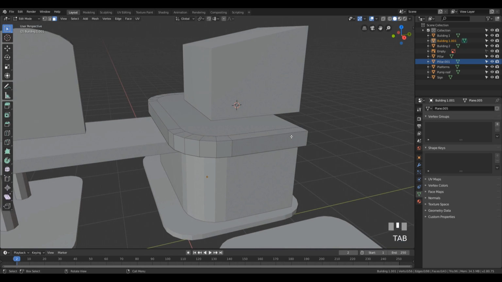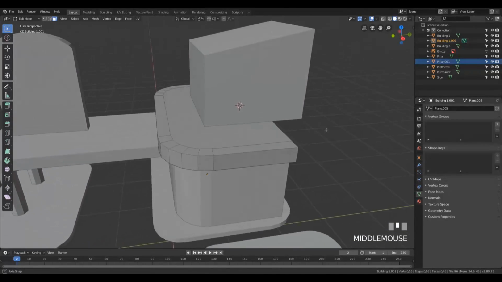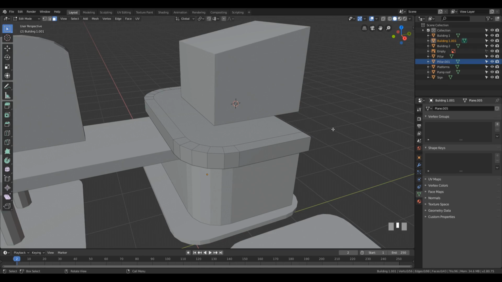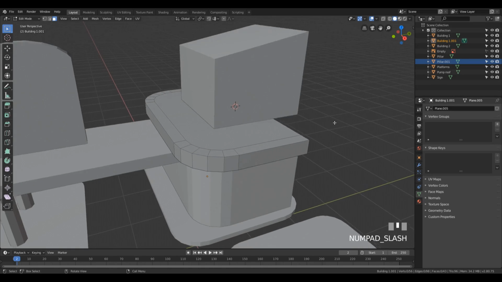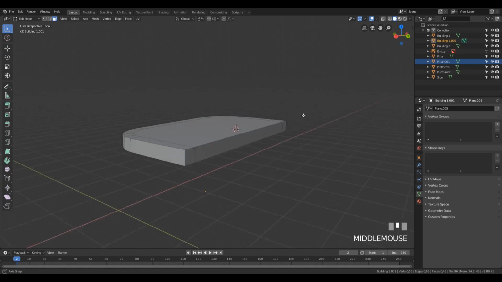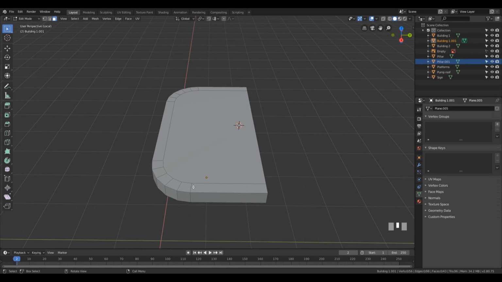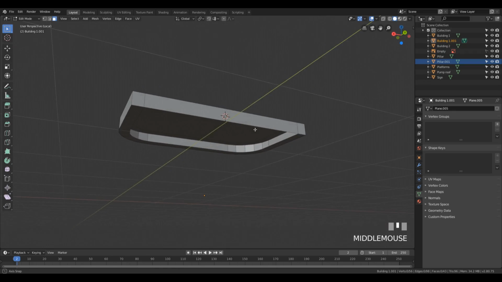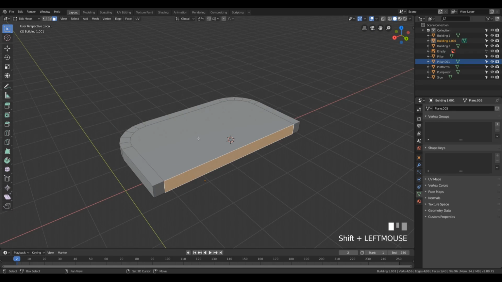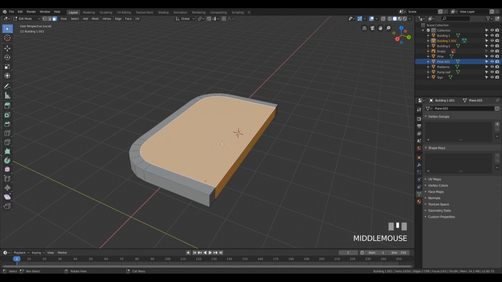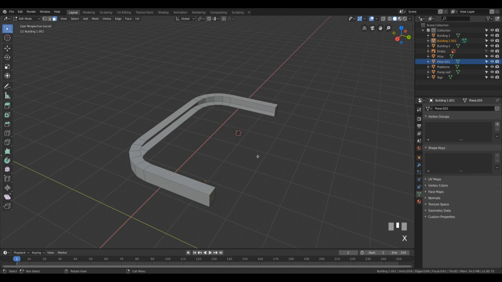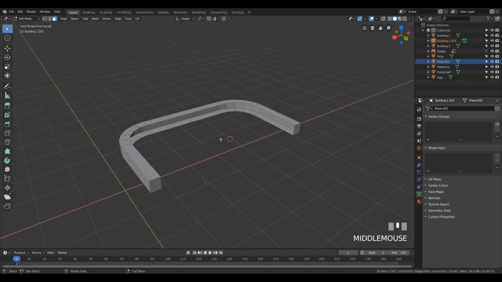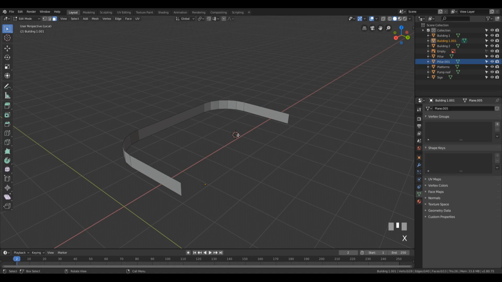So let's tab in, and I want to clean up this geometry a little bit, so you can switch to the local view. Let's press slash. And right now I don't want this edge here, this face loop, so let's go with the face select, and we can delete these two faces here. So let's press X and delete faces, and right now you can select this loop here and just press X and delete faces.